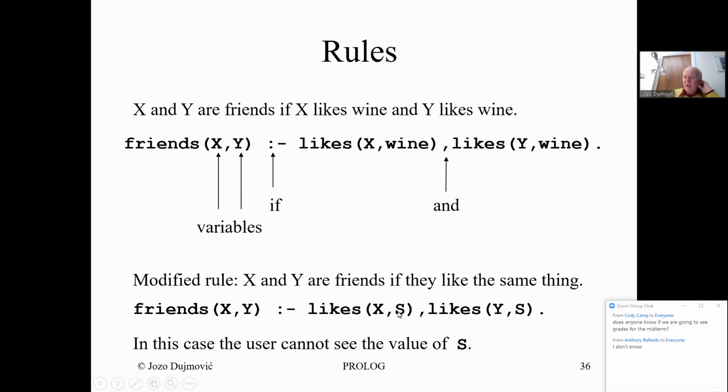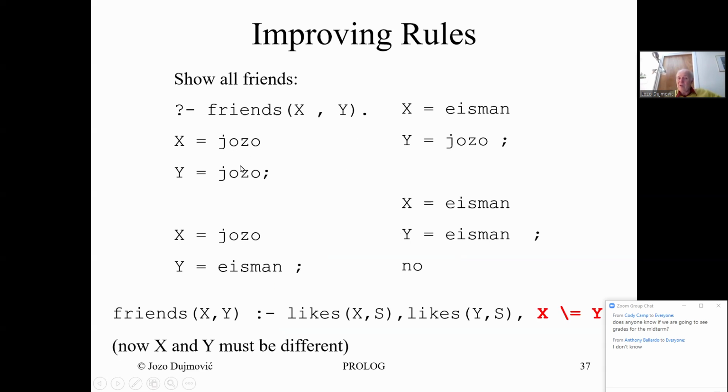That's the first thing. The second thing that you see here is that unfortunately, these X and Y will be the same. Because if you go through the database of facts, you don't say that these X and Y must be different people. So if you go and check for everything that exists in the database, you're going to satisfy this X S with Yozo wine. And then when you have here wine that is fixed, you go from the top down and you again find Yozo wine. So you say X is Yozo, Y is Yozo. And this is the solution that you have here, Yozo, Yozo.